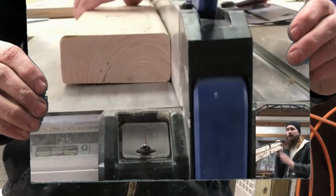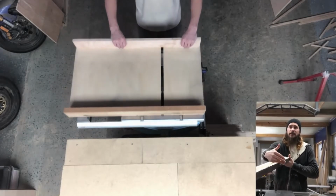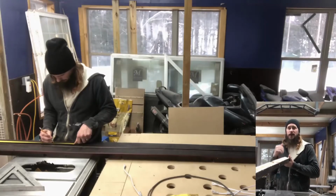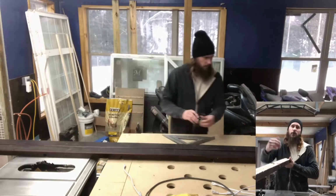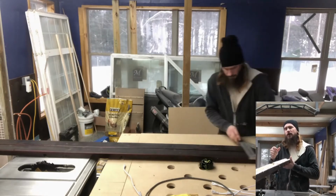So I took my dado blade and I put a groove all the way down the length of these 2x4s. After I got done with that, I used a crosscut sled to put grooves every 20 inches. I used 20 inches from this side, 40 inches from this side, and then I turned it around, 20 and 40. That way, if there were any mismeasurements, it all fell in that center part and it still looked balanced on each end.